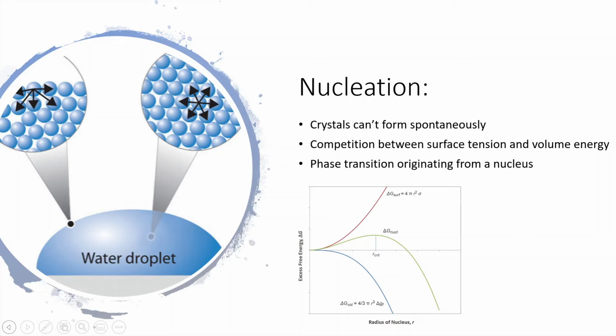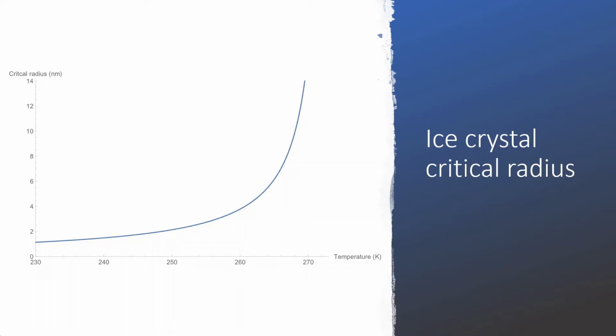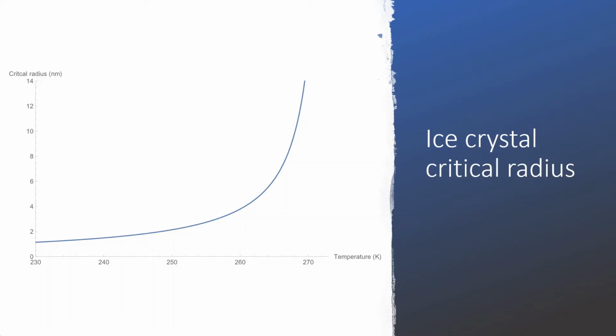Nucleation is the process of a phase transition originating from a nucleus. A nucleus can form any time when water molecules come close together. At any temperature, one can define a critical radius. When a nucleus has a radius larger than this, it will grow uninterruptedly, whereas smaller nuclei are not stable due to their high surface energy. The lower the temperature, the smaller the critical radius is. This is why water does spontaneously freeze if the temperature is low enough.